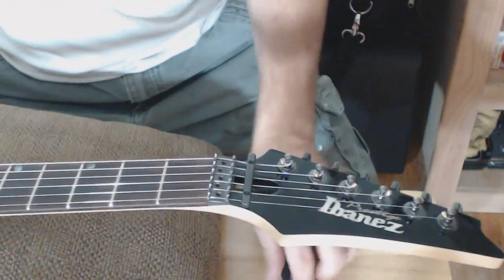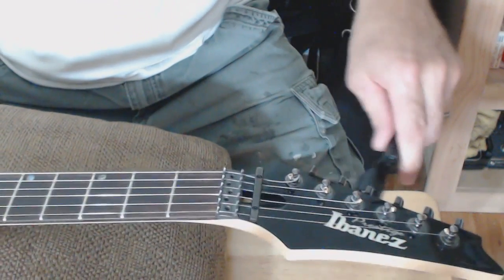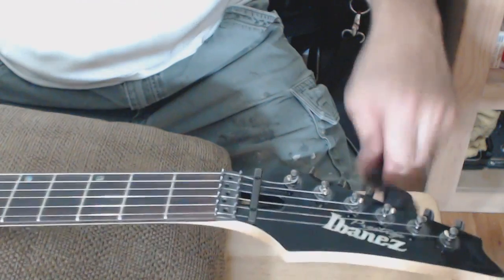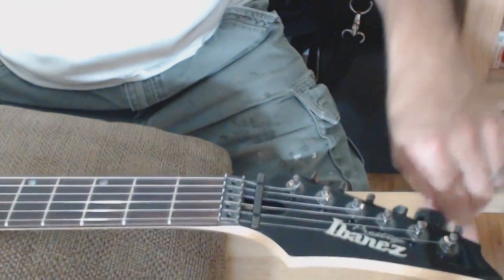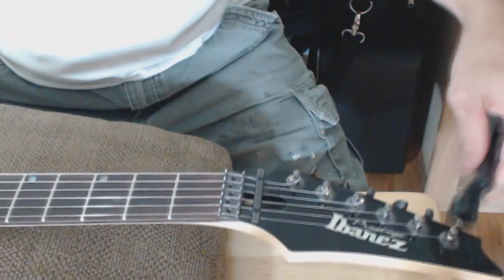Let me check here. We need to be a little bit tighter than that still. So we'll go again. I'll go 1.5, whatever. Okay.